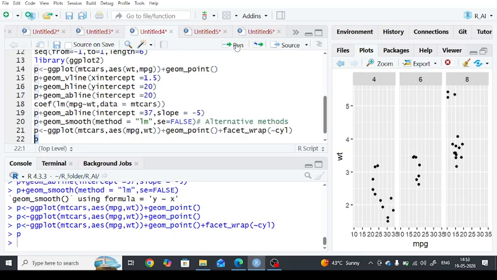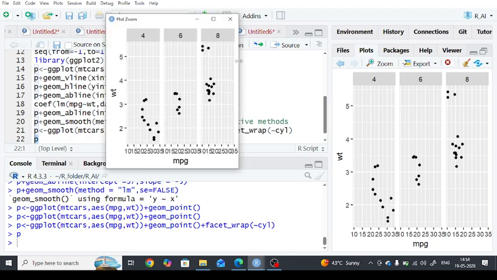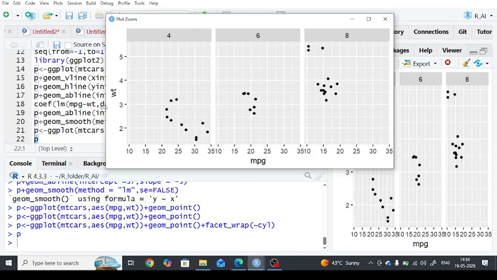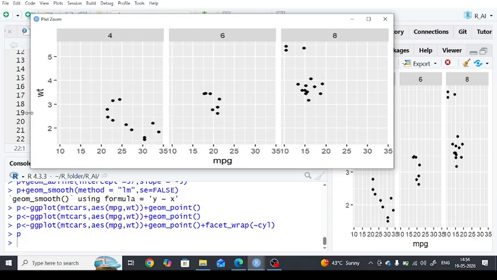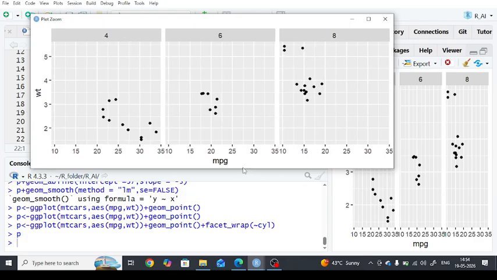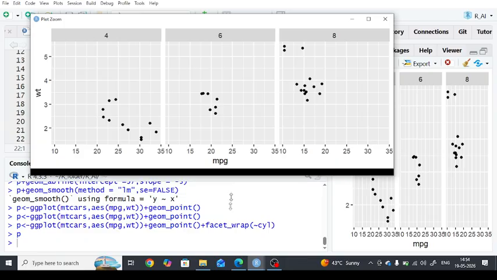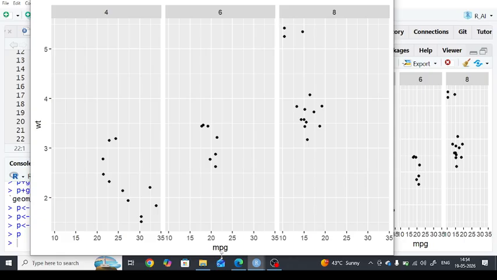From here, look here. We can see the data frame like this, like a facet of cylinders looking like this way. It's a facet where one is this, second is this, 4, 6, and 8. So let's go and zoom it. It will be a better visualization this way. So one data set has been converted from 1D into 2D, so we can understand our data sets look like this way.